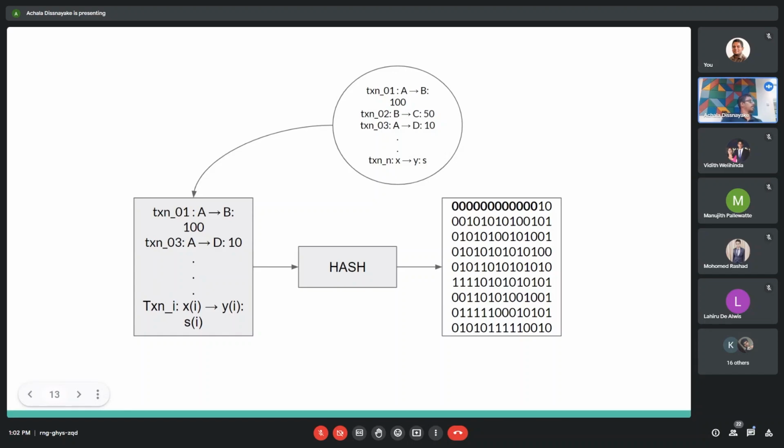So basically, I take 5 transactions, Achala takes 5 transactions, Jan takes 5, Adisha takes 5. Those 5 don't have to be the same. Any 5. So I'm obviously going to pick the 5 that have the most rewards, because if I get to append that block, I get those rewards.